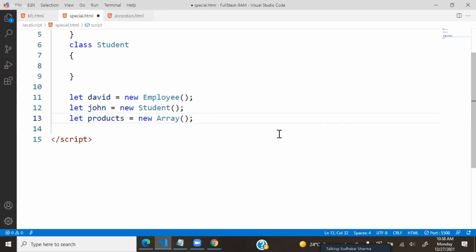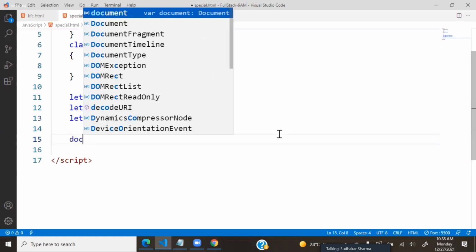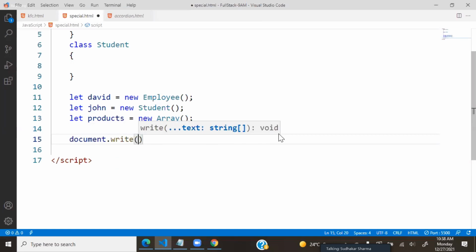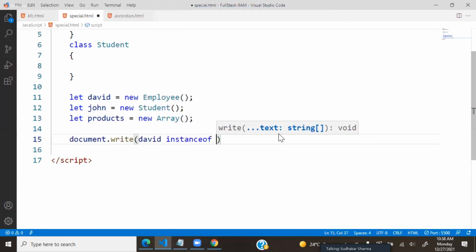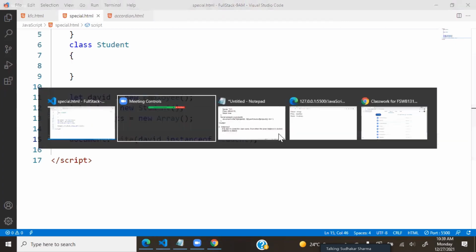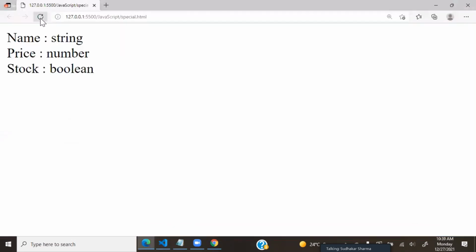Products is an array object. So John, David, products, all these are objects. Now we write David instanceof Student. That means, is David an instance of Student? It will verify, and after verifying, it will show true or false.